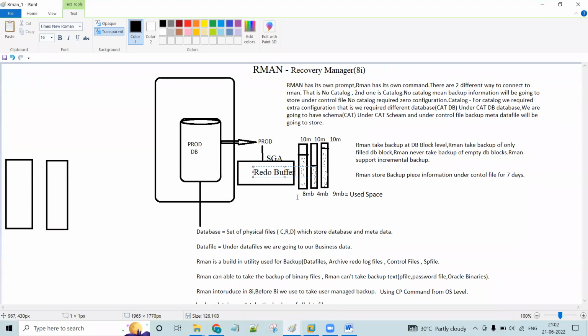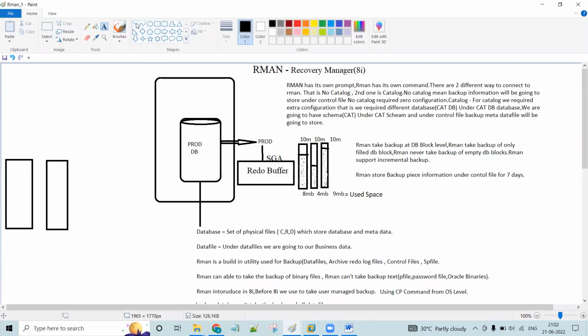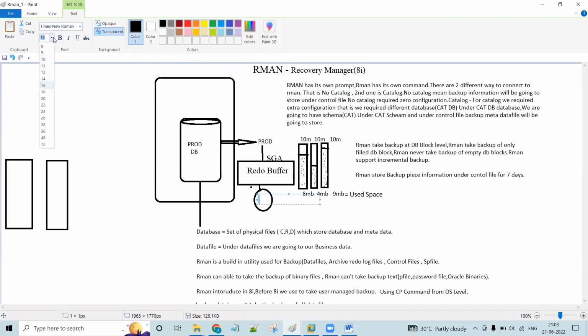And here I have one background process, the log writer, LGWR.